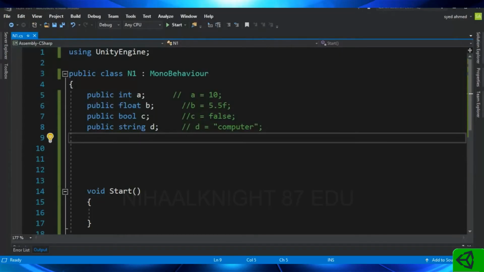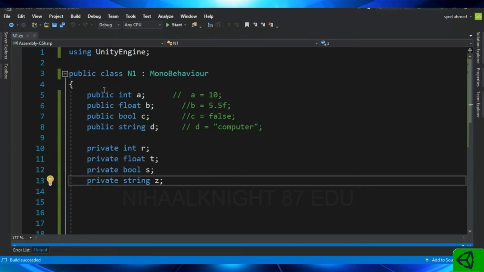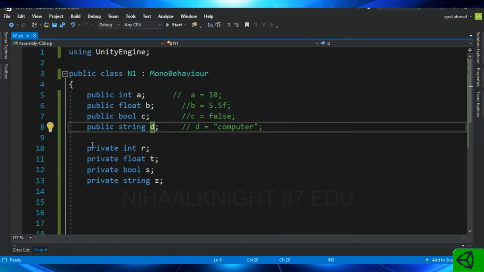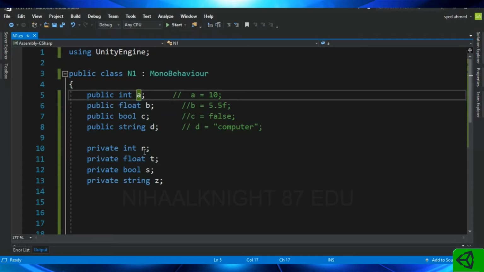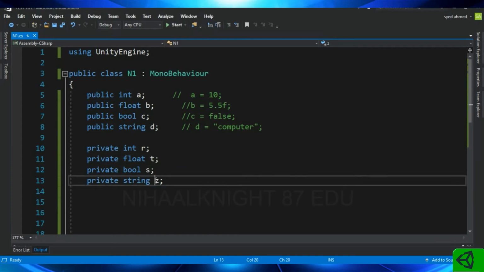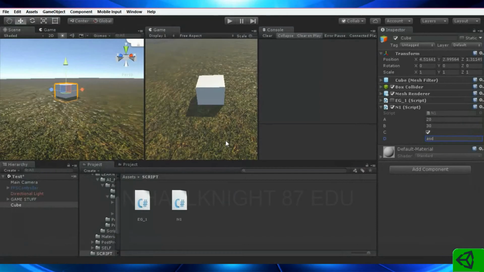And also, if you want to learn more about data types, check out the description below, links below. In this, I have just copied all of these and pasted them over here, and in place of public I changed to private, and I changed the names of these characters to random names, then saved, compiled and went over to the engine.